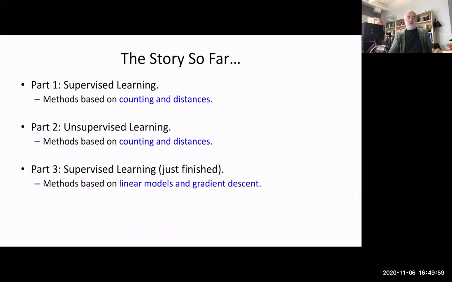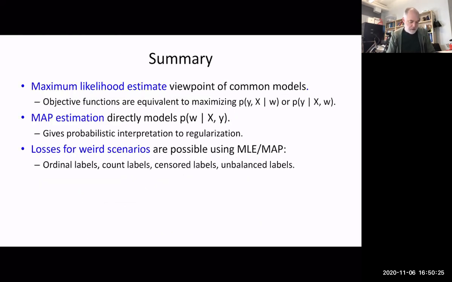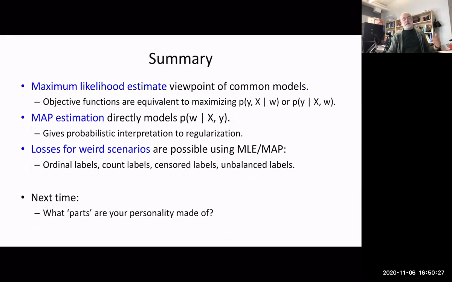So the story so far: we did supervised learning using models based on counting and distances. We did unsupervised learning based on counting and distances. We just finished supervised learning based on linear models and gradient descent. And now, next lecture, we're going to do unsupervised learning using linear models and gradient descent. And that's pretty much it.